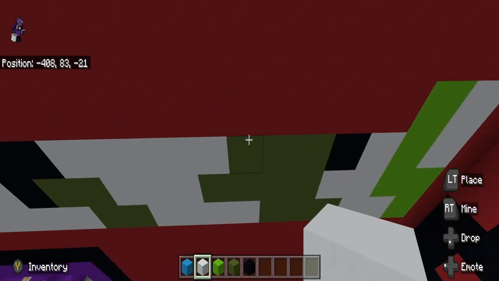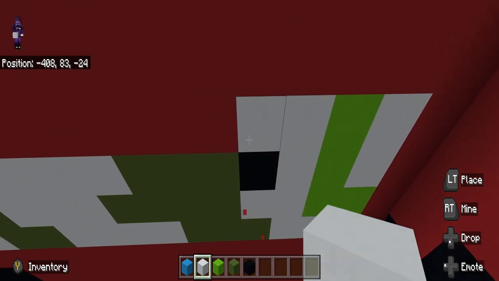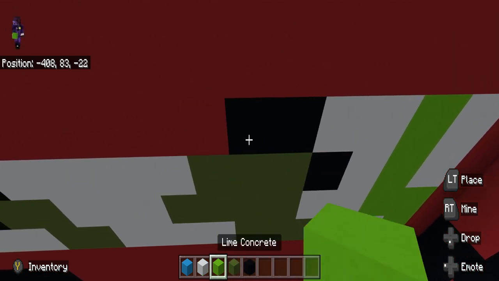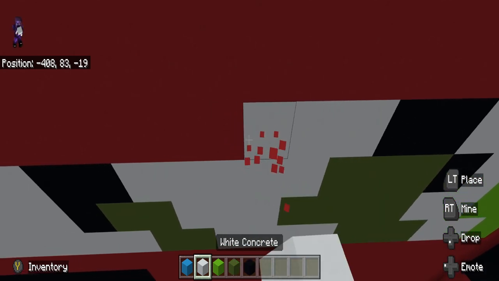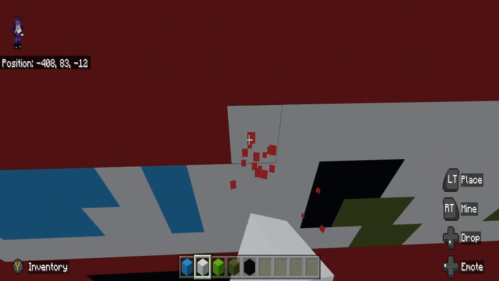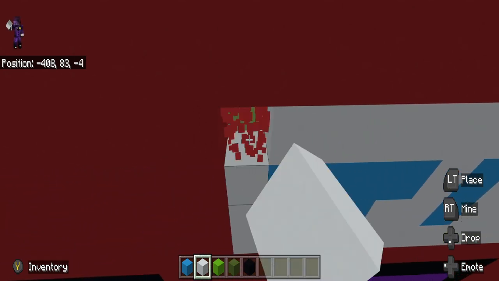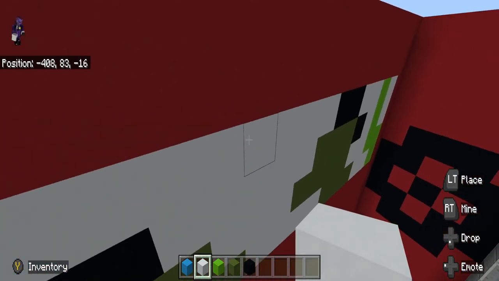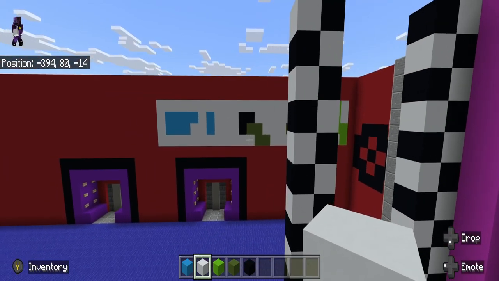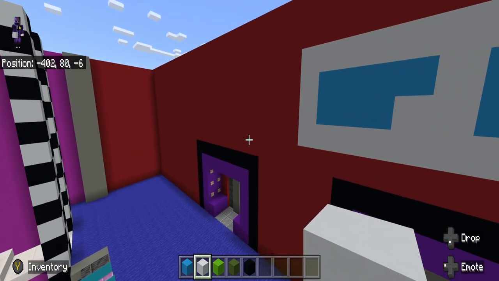So then we're going to go back here, we're going to place 2 white concrete, we're going to place 2 black concrete, and then we're going to place 1, 2, 3, 4, 5, 6, 7, 8, 9, 10, 11, 12, 13, 14, 15, 16, 17, 18 white concrete from there to there, and it should look something like this. Now we're going to go to the other side.